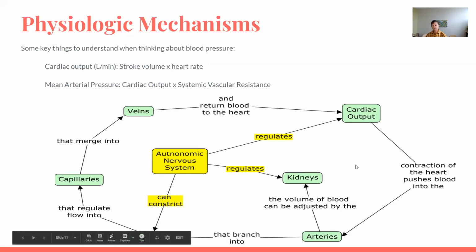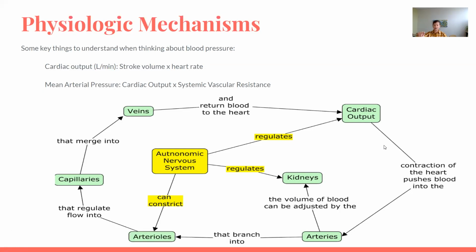So this is just a neat little graph because it kind of shows how we have our cardiac output. It goes into arteries, to arterioles, to capillaries, and then goes into the venous system and returns. How that overlays, our kidneys play a role in this, and I'll get a little bit more into this, as well as our autonomic nervous system, which we've been talking about a lot, especially around this time of COVID.